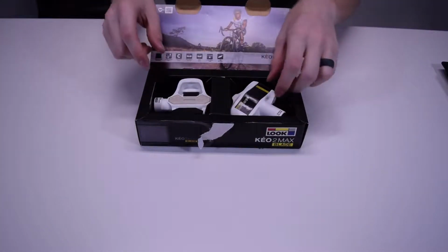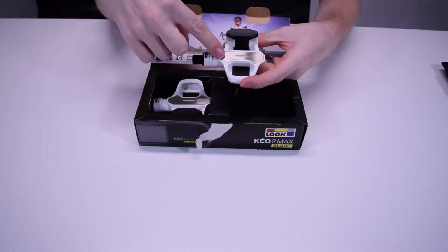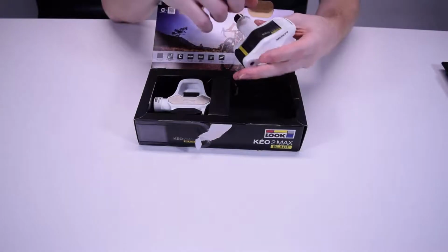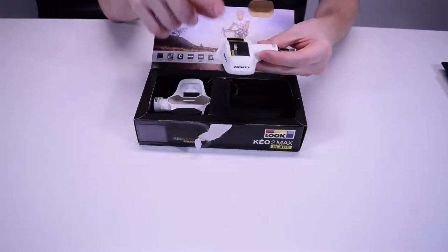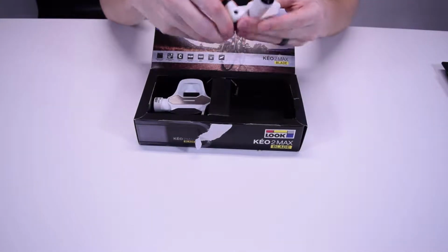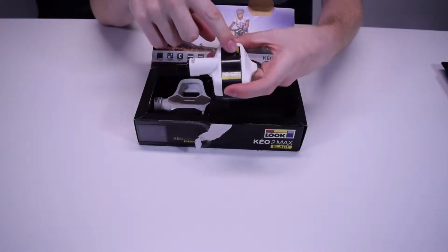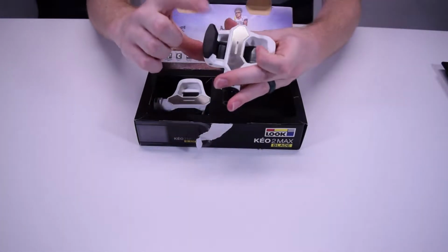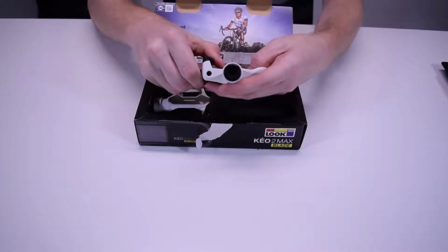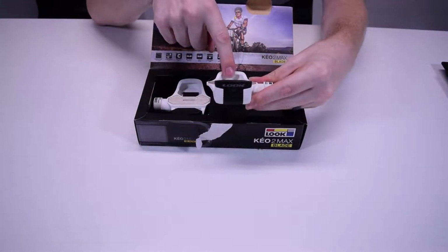So I got the white ones, and basically we have a stainless steel guard here that protects the pedal itself from the cleats beating it up, and then we have a composite body. I think it's some type of plastic. They're made in France, and then we have what makes up the blade part of this. They call it the blade because it doesn't use springs in the clipless pedal design. Back here we have the clip-in part, the part that rotates, that you unclip and clip in. And then your cleat fits in this toe area here.